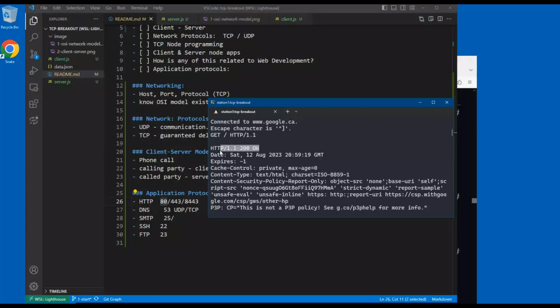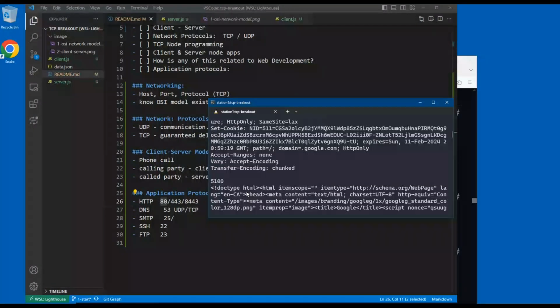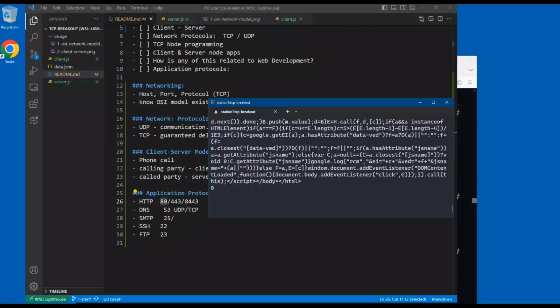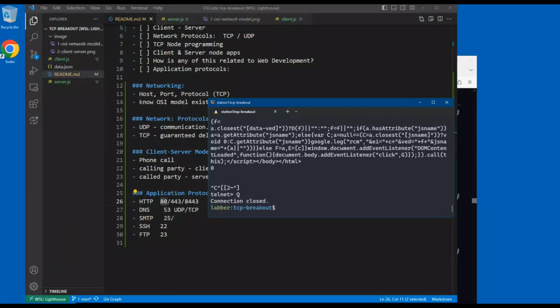We'll talk about this when we start doing our HTTP stuff. Have we started doing our HTTP request stuff yet in Compass? I think we might have. 200, okay. Then it gives me some stuff, and then it gives me a page, some web page. But look at that. I talked to Google, and Google answered me. I feel so special.